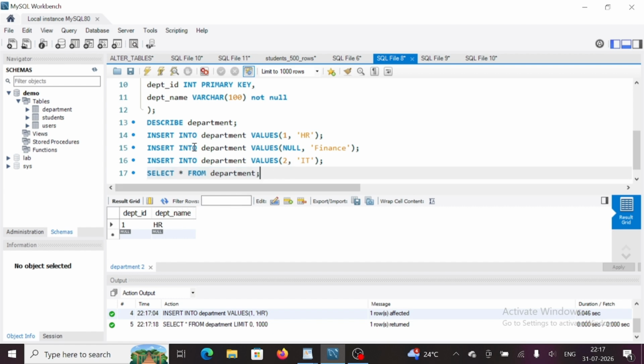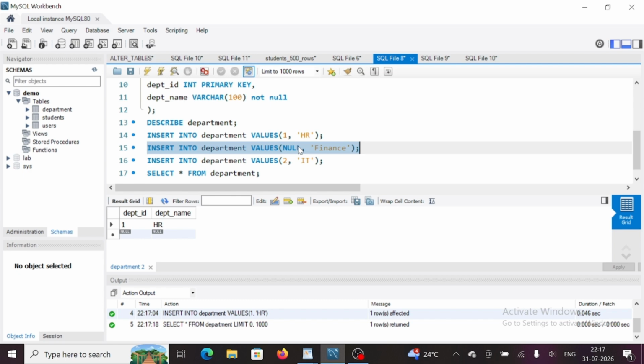Next, we are going to insert into department values, where the department ID will be null and the department name is Finance. As we are aware, department ID is the primary key for our department table, so it is a combination of NOT NULL and UNIQUE. It will not accept a null value, and all values we insert in department ID will be unique.